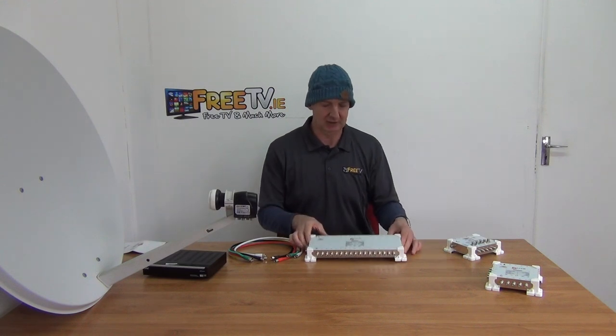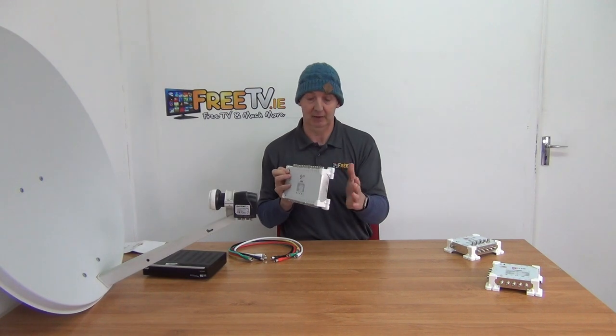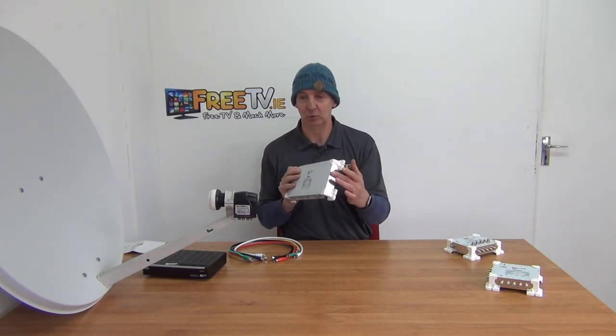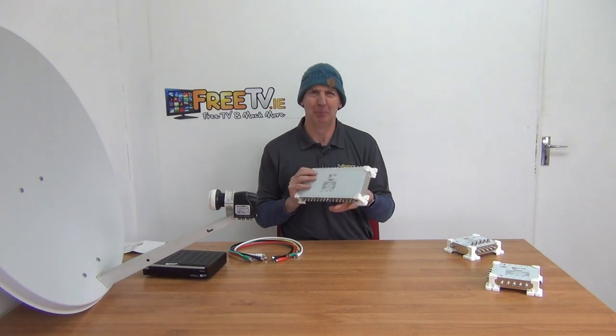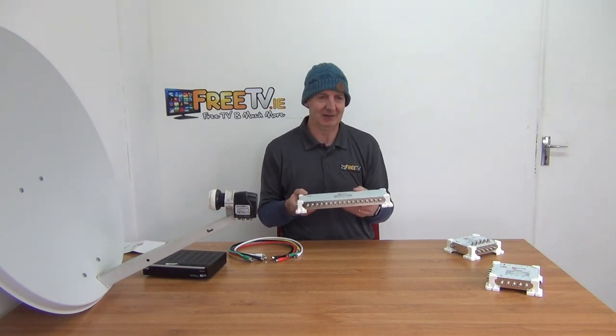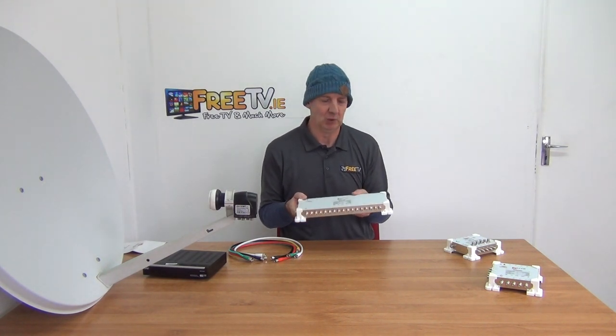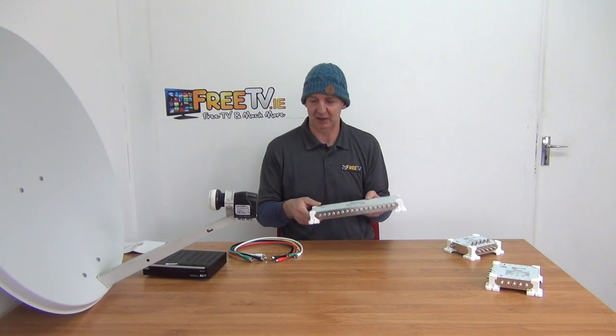On a cascade version of this — which Whites don't make — you'd just put a multi-switch directly onto the end. But cascades mean paying extra upfront to add the ability to expand at a later point, which you may or may not want. You're investing money for a service you may never use.